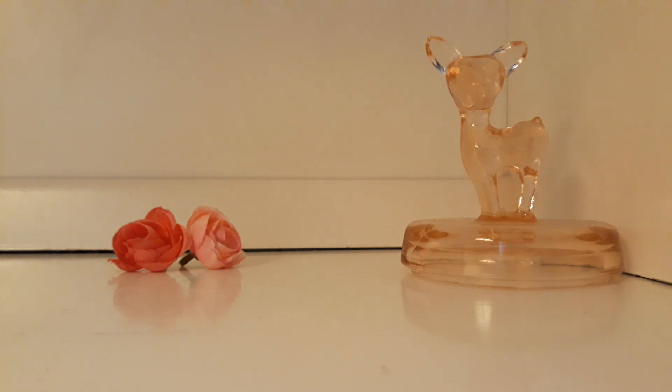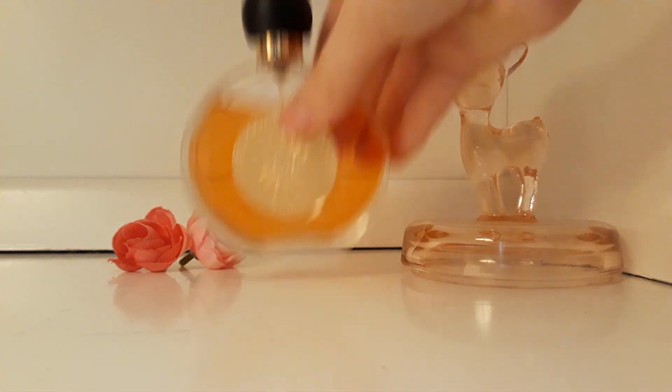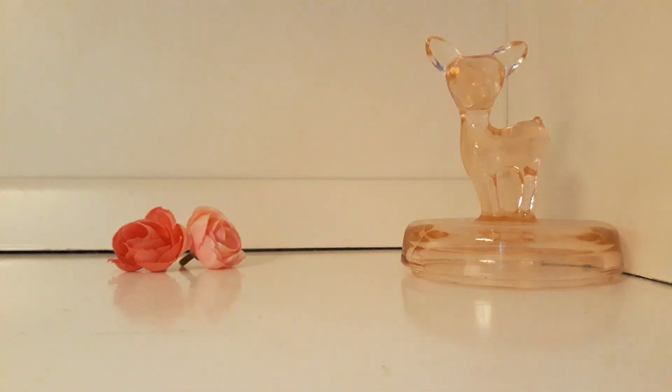The next scent I wore is super different. This one is a beachy, more sunscreen scent and this is Terracotta by Guerlain. I was decanting it because I'm taking a vacation soon, and then I got a little on my hand and just had to wear it because it is so beautiful — creamy vanilla and coconut — it is just so gorgeous. I know it's a limited edition but I think you can still find it.